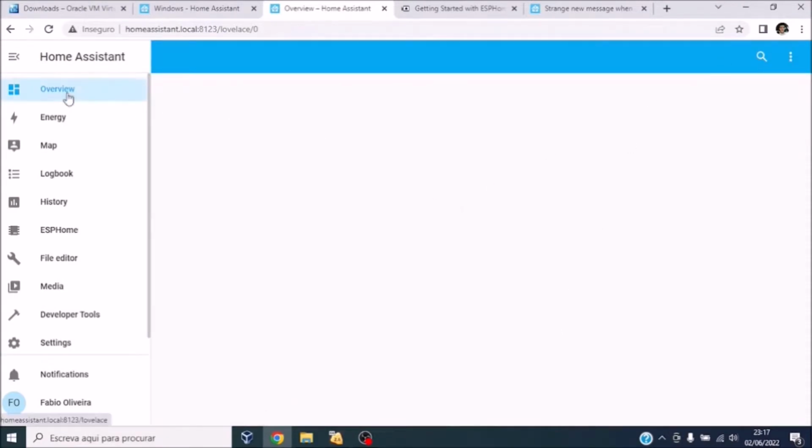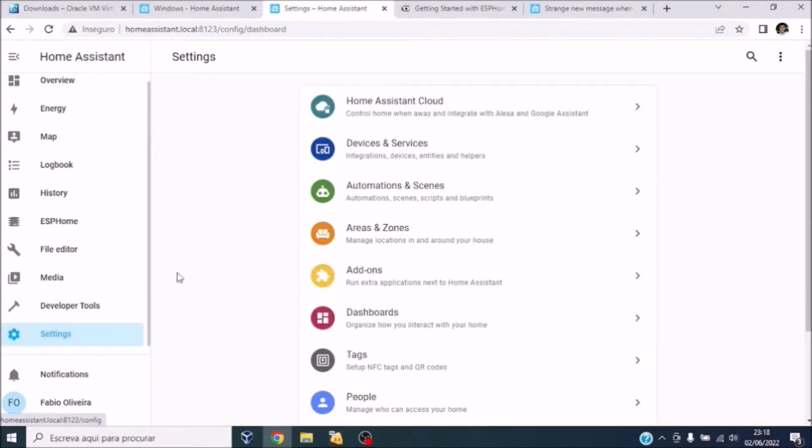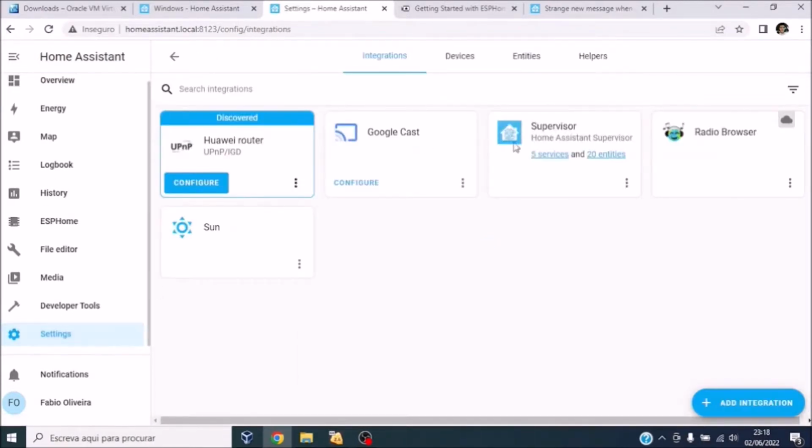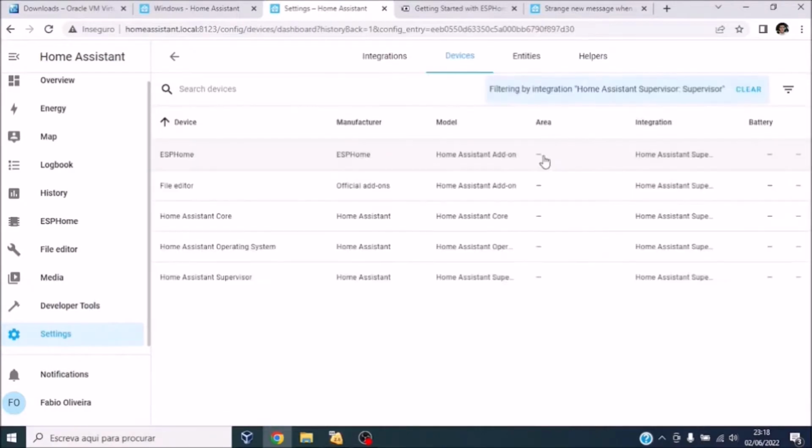To add entities, go to Settings, Devices and Services, click in the services that the supervisor has and for example the ones I show.